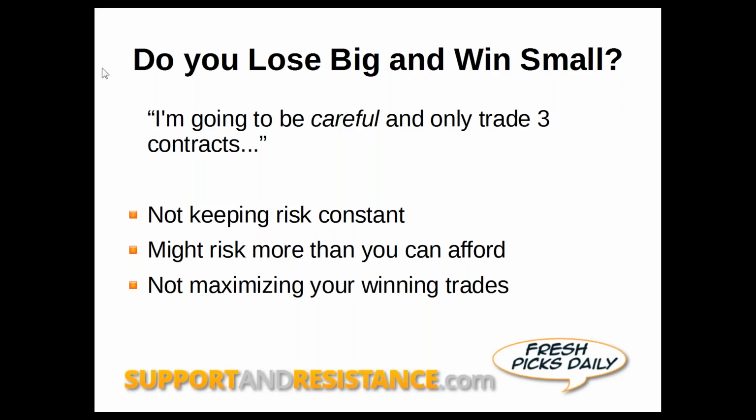Okay, so this is, like I said, a presentation that Adam and I did a little while ago, but it's a very important point. Most traders lose big and win small. Right? They say something like, "Oh, I'm going to be a careful trader. I've got a small account. I'm only going to trade 3 contracts. I'm going to be very careful." So what's the problem with that? Well, you're not keeping your risk constant. And as a result, you may end up risking more than you can afford to lose. You're not maximizing your winners as well. So how do we fix that?